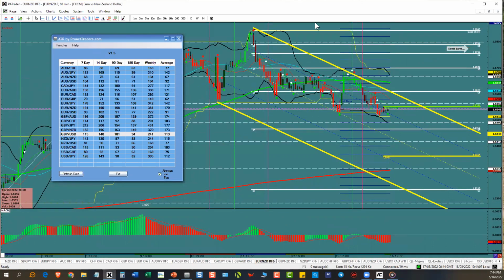All right. So it's pretty easy to see this trade. Here's trade 1 down to the bottom of the wick right there. Trade 2 is below that. Trade 3 is there. Trade 4 is there. Euro New Zealand. Anybody have any questions on Euro New Zealand? It's not rocket science, folks.